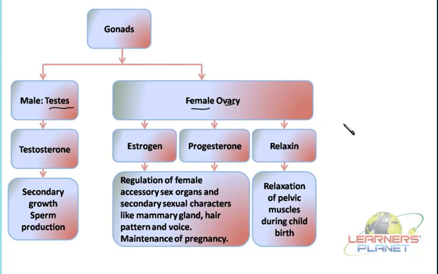So this is all about the different types of endocrine glands which are present in a male and a female body, which are of course common in both, except these gonads. And we can now see how they secrete hormones in a little quantity, and then these hormones help in the control and coordination processes. So further we will continue in the next session. In that we'll start with the control and coordination process in plants.